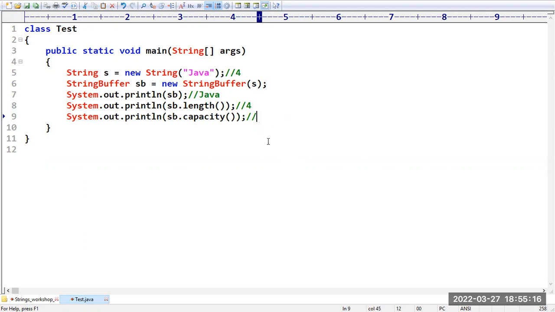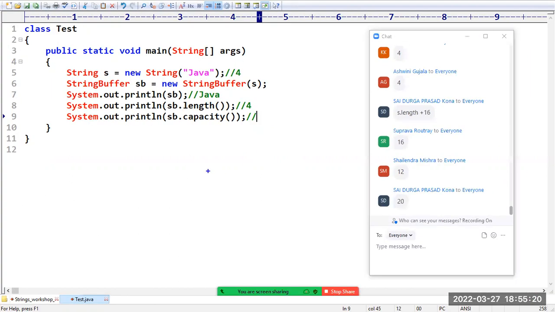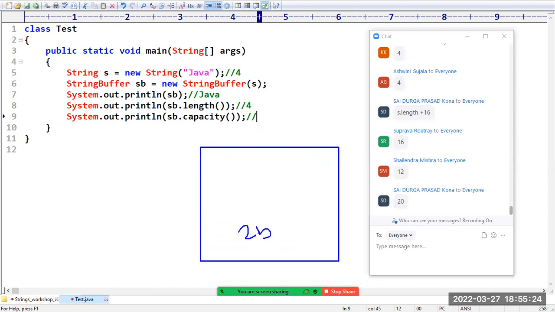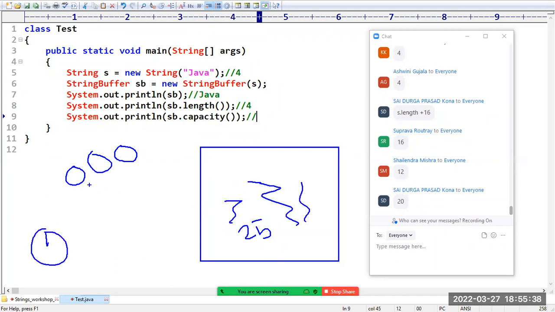Sir, now just consider one example. Previous example only I am taking. My classroom capacity is 25, so 25 students can be accommodated. Then, sir, 3 students came. These 25 benches are vacant, no one is there in the classroom. Case 1 I am explaining. These 3 students came to attend my class.